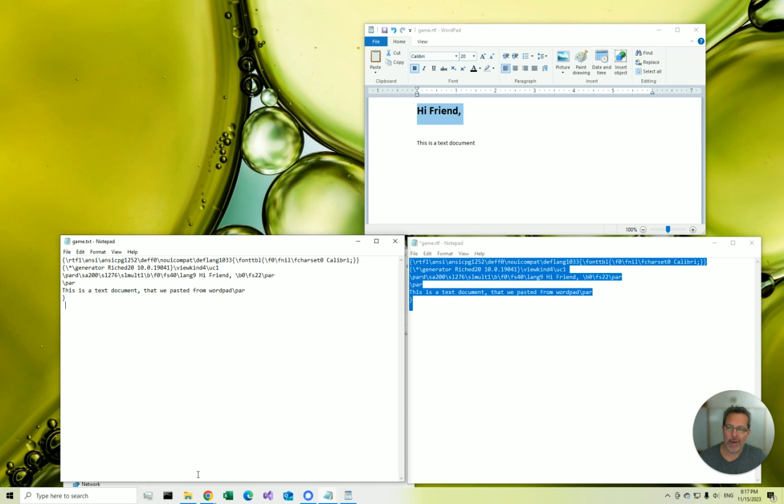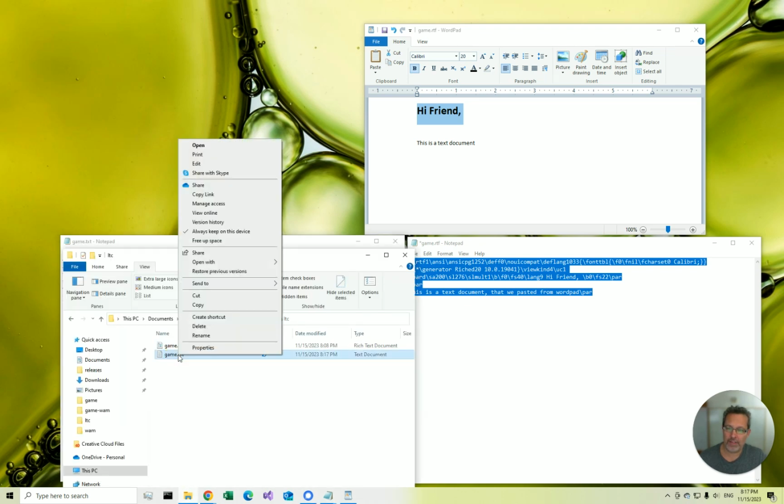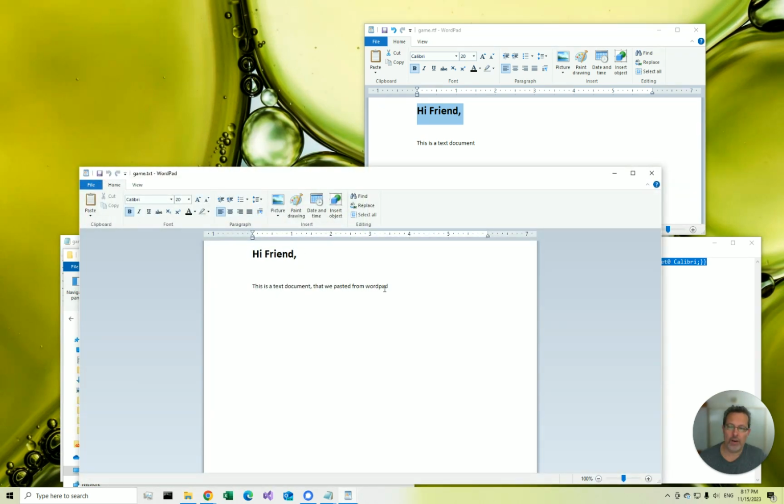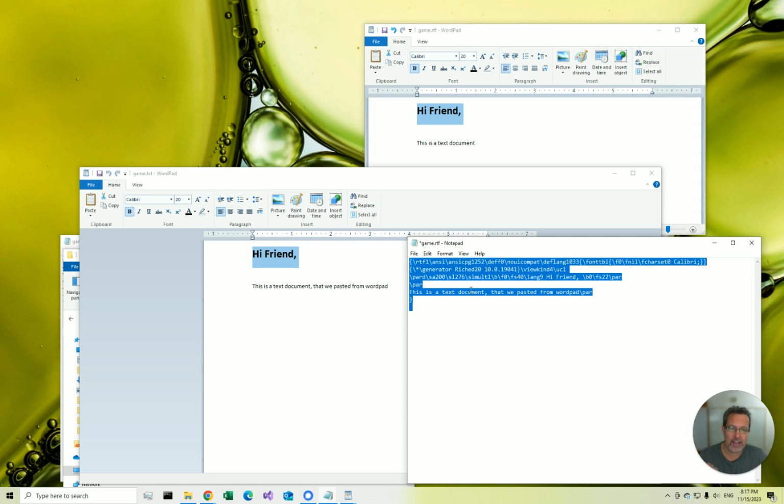Save this. And what if we open the text with WordPad? Guess what? This is the file, and it does show this with big letters and bolded. Why? It's because this program, WordPad, understands the code that was in the file. So it understands all this gibberish. Now what we're going to be doing is HTML. HTML is very similar, but it's meant to be code that is displayed by a browser.